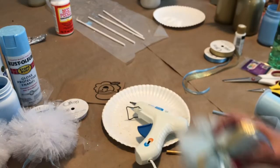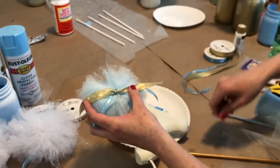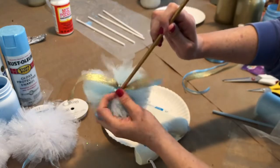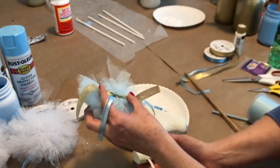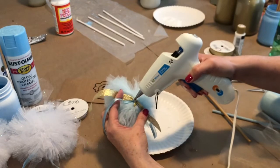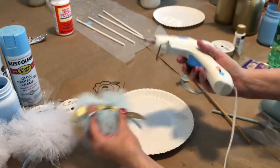And once that pom-pom is fluffed and ready, it's time to go ahead and glue on the dowel rod. So I open up to where the strings, where that knot is on the string, and I'm going to put some glue right in there and poke my dowel rod in, and then squeeze around the dowel rod. So my hot glue is ready. I'm going to put a pretty generous dab in there on the knot, just because I really want it to stick to that dowel rod.